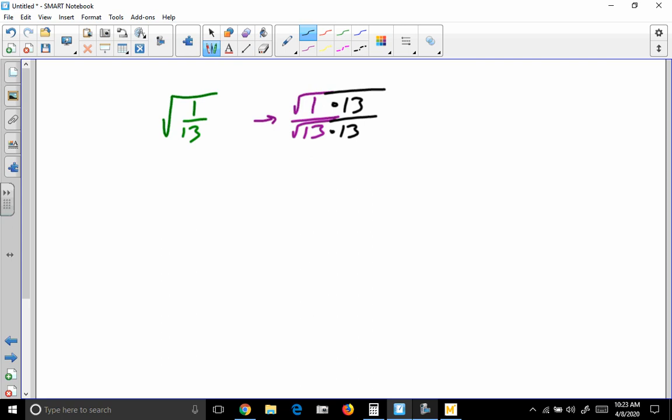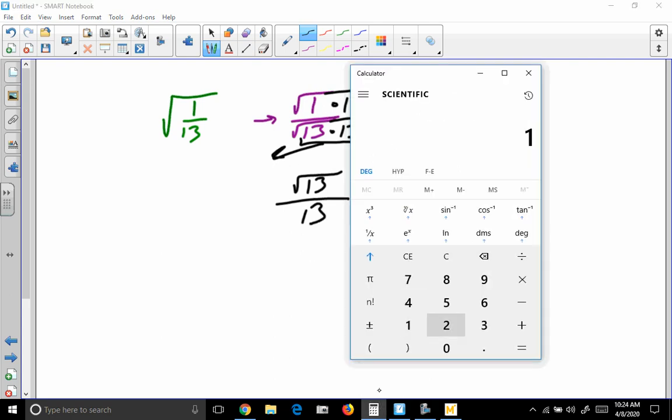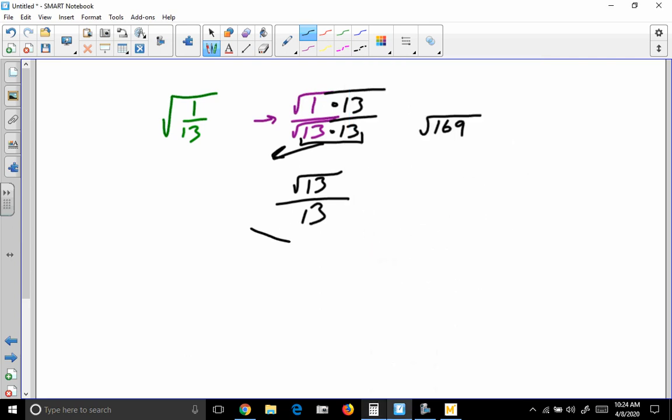Anytime we're multiplying a fraction and we keep it equivalent, we multiply the top and bottom by the same thing. So on top, 1 times 13 is 13. On bottom, we could either multiply those together and make 169 and then take the square root of that, or we could say we have the same factor twice, so it comes out. Either way, we get 13 because the square root of 169 is 13. So we're making every number in the denominator, or when we get to letters, every letter in the denominator part of a group. So if it's a square root, our groups have size of 2.